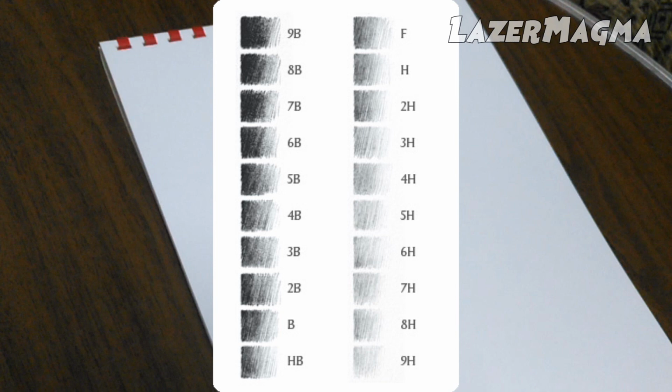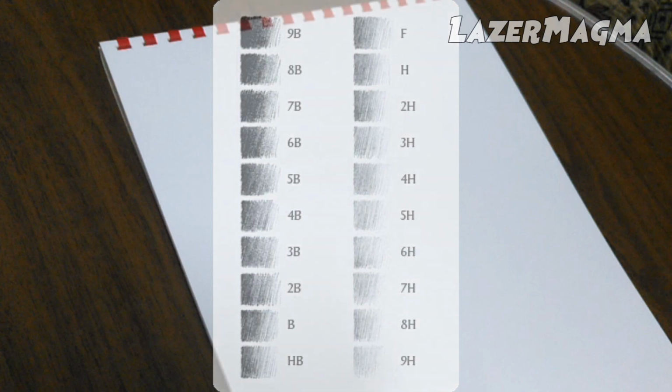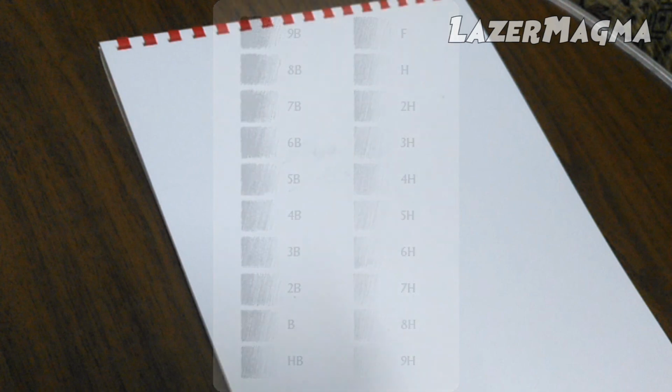On the other hand, the B pencils are much darker and will not leave that many marks on the paper, but as you go from 1B to 9B, you're going to notice that the layers of graphite are getting darker and smudgier on your hand and on paper. And as for HB pencils, they are a mix between H and B pencils. The HB pencils are the pencils which we use in our daily life.